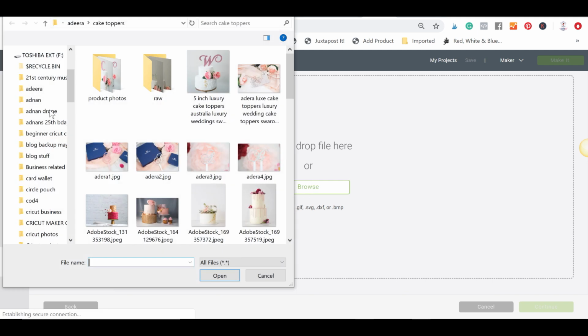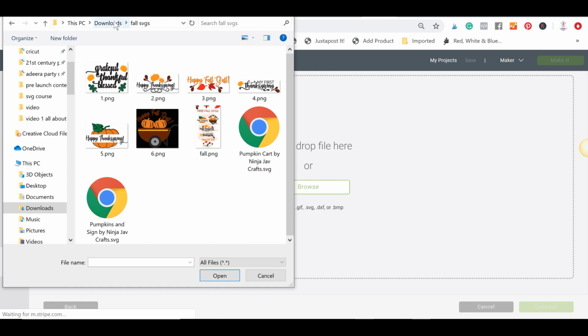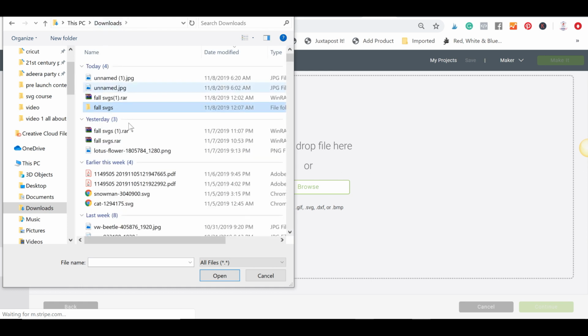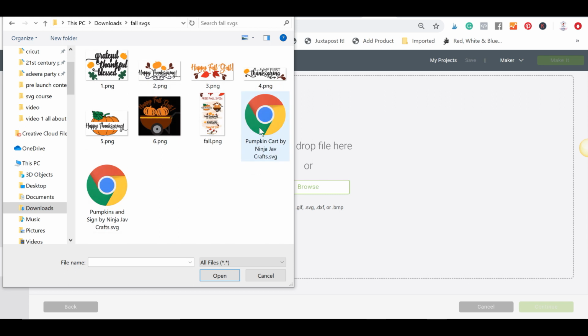So go to your downloads folder where you downloaded the zip folder and look for the SVG file. Now we do not upload the zipped file because it won't be recognized. Extract the files from the folder following the steps that I showed you earlier, and then upload the SVG file by double clicking on it.